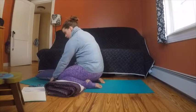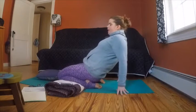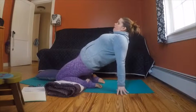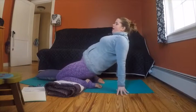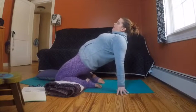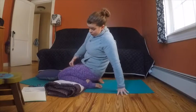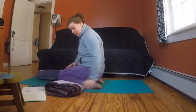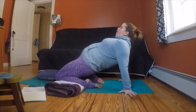But we're going to come into a pose that I like to call baby camel. And so we'll bring the hands back behind us. And as we press into the hands, we're just going to lift the chest and press the knees forward. So I'm not pressing the pelvis towards the sky as much as I am lifting through the chest and then extending the front of my knees forward over the blanket. And what you start to notice is a little bit of lengthening on the front of the quads. So this is a little bit more yang than it is yin. There are some yin properties here. The stillness being one.